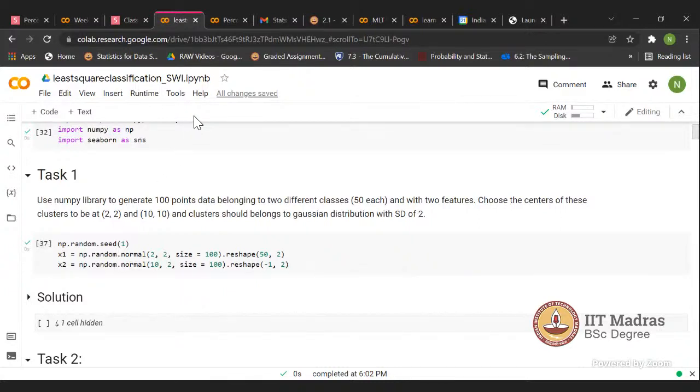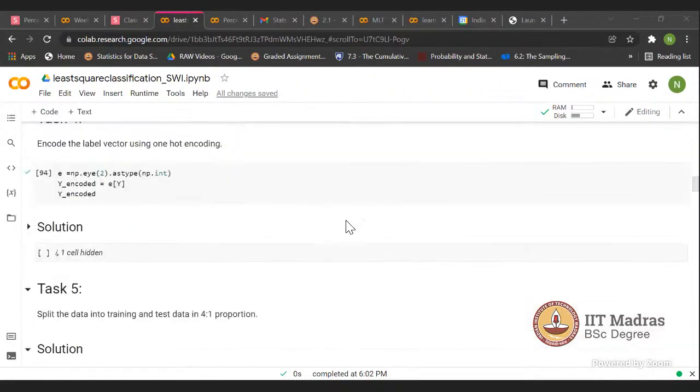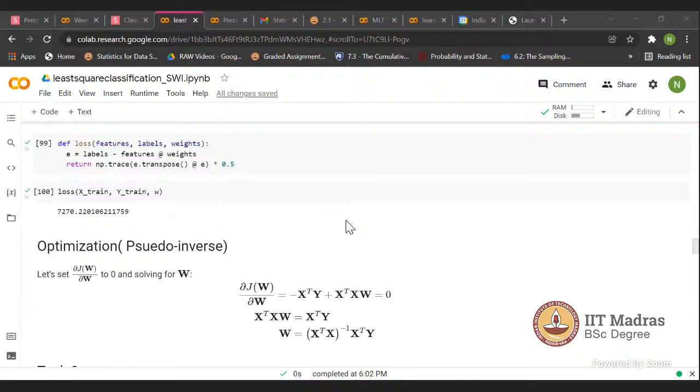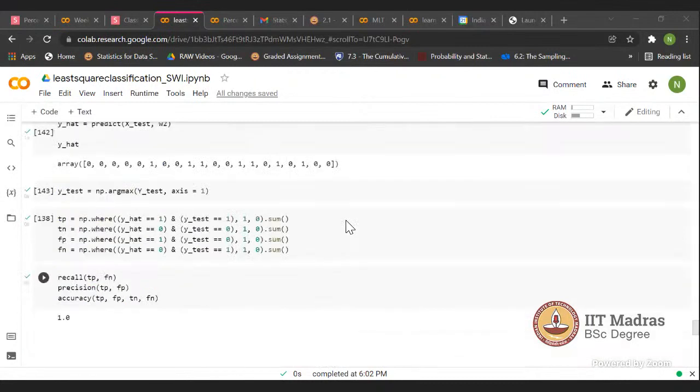So are these Colabs provided to you or not? I don't think so, sir. Are the solved ones with instructor slides being provided or not? No, sir. Not yet, at least. Okay, we'll check with the team whether we are planning to provide them. Okay, sir. It will be very helpful for us. Sir, are you not going to cover the rest of the visualization part? No, not in this visualization. We will do it in a separate session.